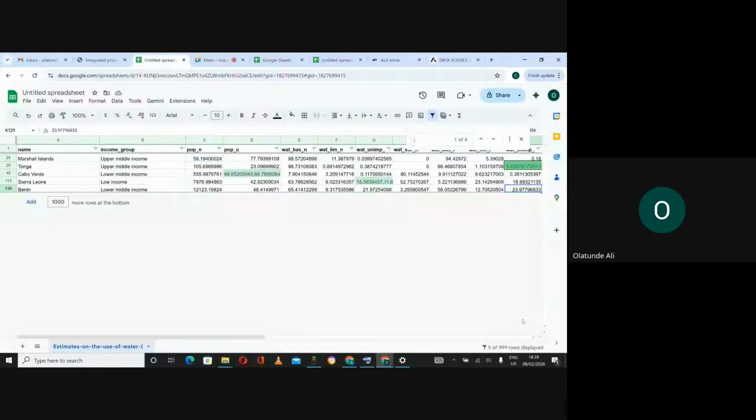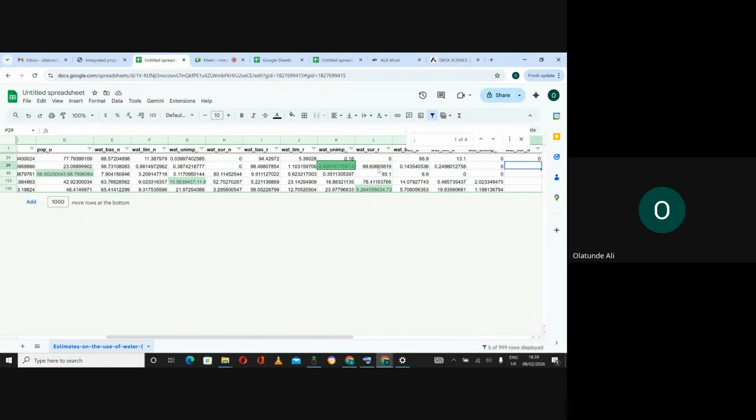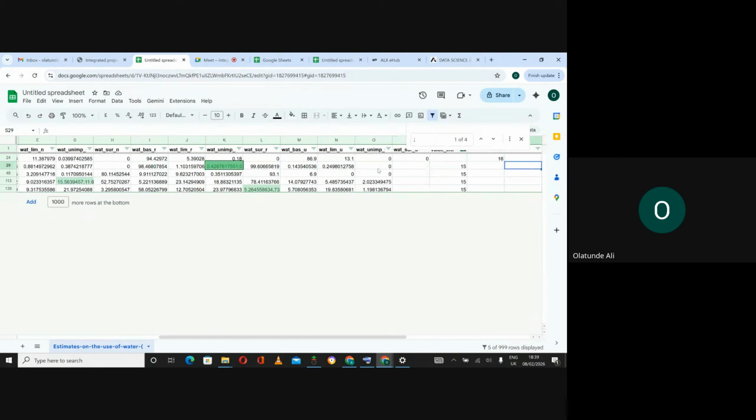So let me just go to the side. You can see that this SURU has already been fixed. There's the data here now, right?